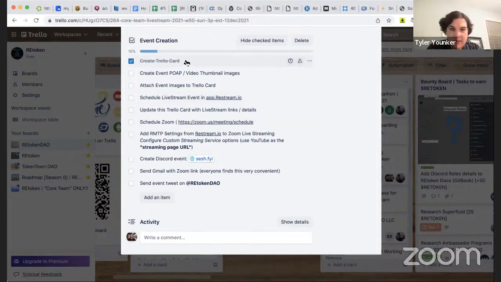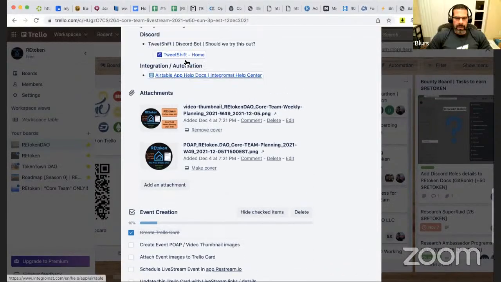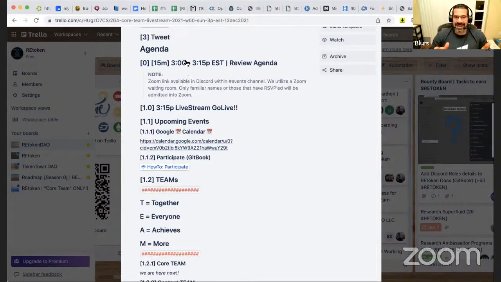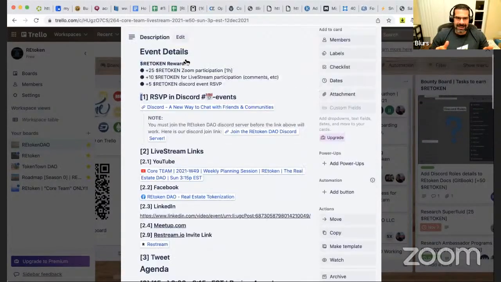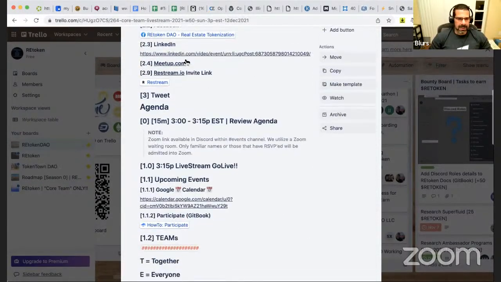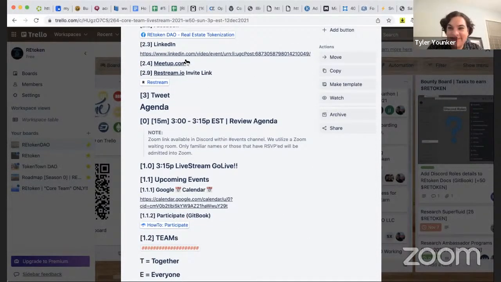Well, you hit create Trello card, so that was a change. And then it lost my change. I had all that, and then I unchecked everything, and then I saved it, but I had all the links removed. Oh, okay. I'm not sure what happened there. I'm glad we're doing this now. It might be an unsaved change for you there, Blurs. That sometimes happens too, like when you're working on a change for the description, where you can go back. Okay, yeah, sorry about that.